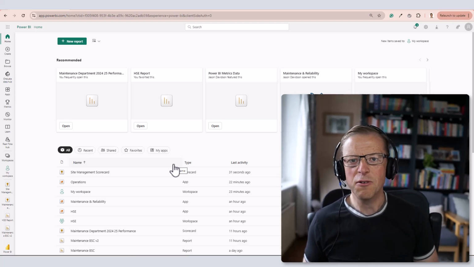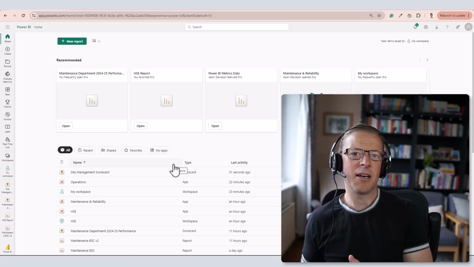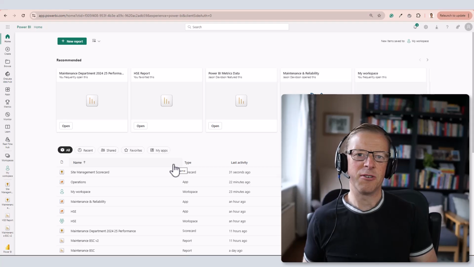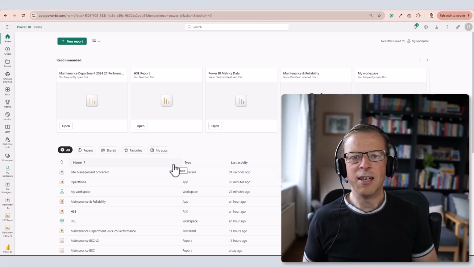So I'm going to go through a few examples here of how I've made it a little bit easier for people to access reports that are at the far end of the spectrum. So these people that are just interested in accessing reports and really don't even need to go near this page here unless they really want to.